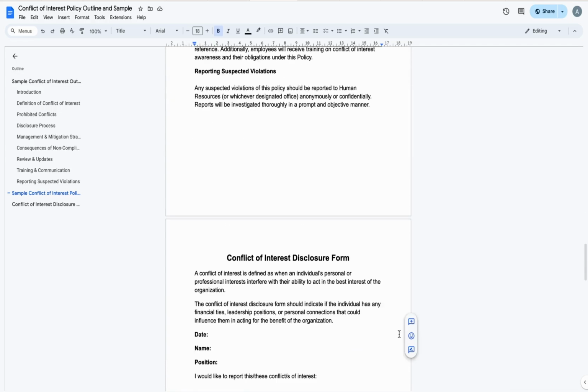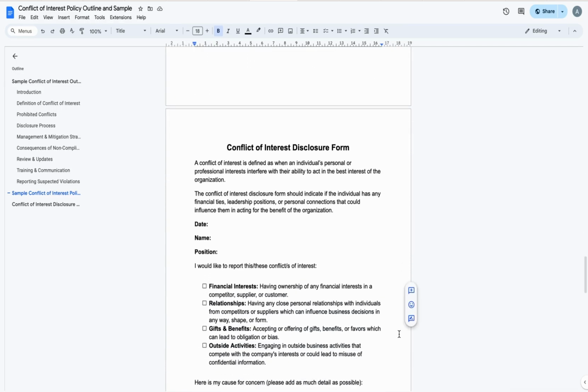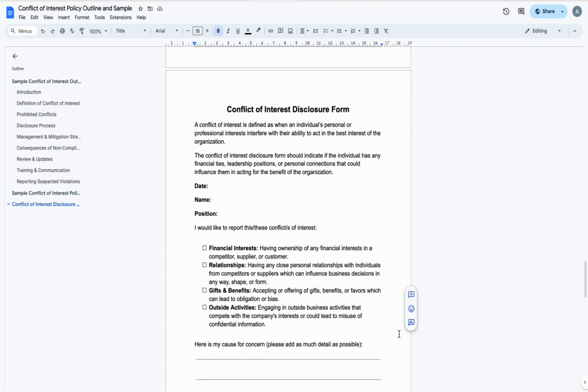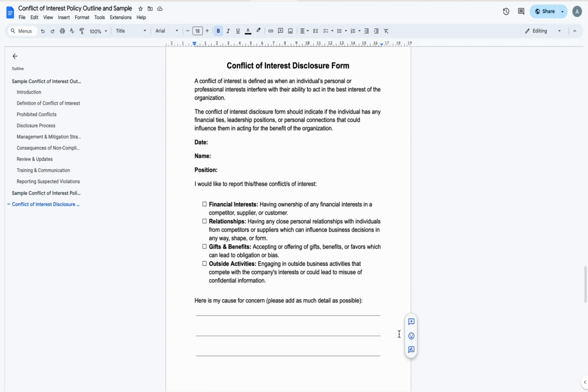Then we have the conflict of interest disclosure form. A basic conflict of interest disclosure form usually comes with a conflict of interest policy, as these two are the fundamental requirements to prevent problems of conflicts of interest from turning into real and actively harmful risks. This disclosure form gives individuals the chance to be honest and transparent when it comes to possible conflicts of interest that might cloud their judgment during procurement decisions. Here are some essentials needed.